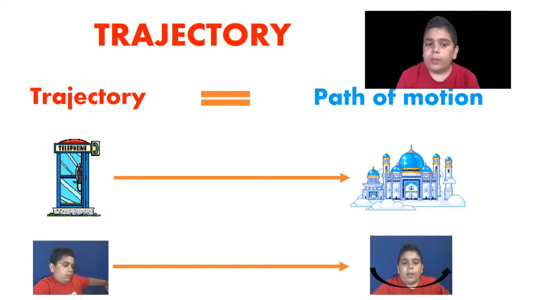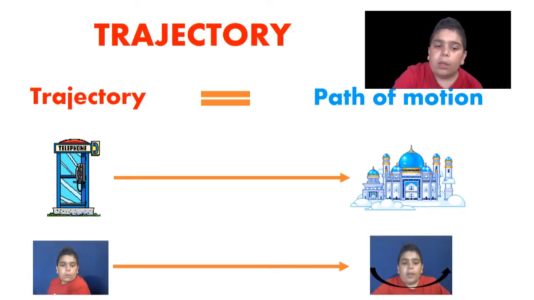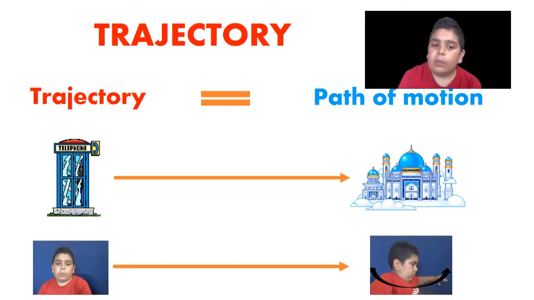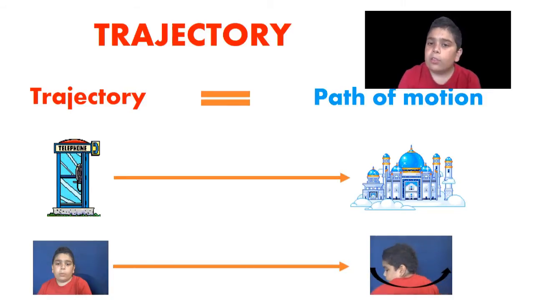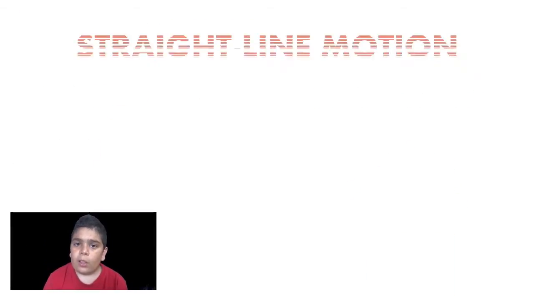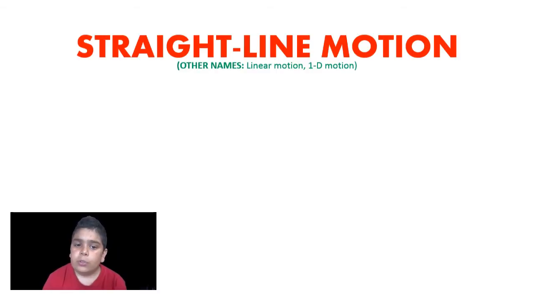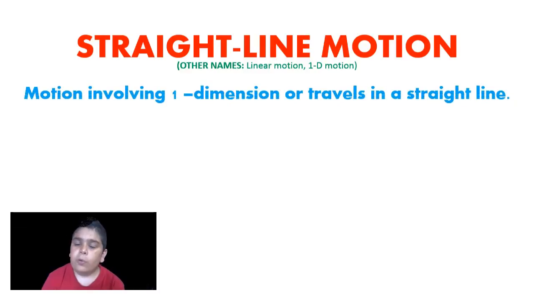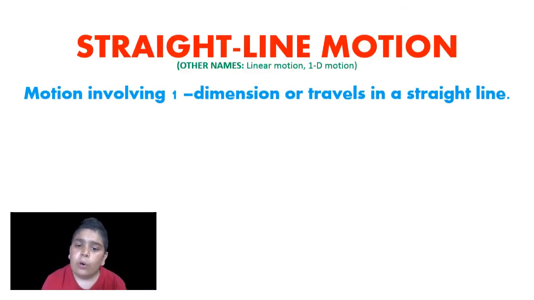Now that we've cleared that out of the way, let's take a look at the different types of motion we might encounter in physics. There are four main forms of motion in physics. The first one is known most commonly as straight-line motion, or linear motion. This type of motion focuses on motion along a straight line, also known as one-dimensional motion, as it only moves in one dimension. This type of motion will be the focus of the first part of this series. Examples include rockets blasting into space and cars driving along roads.